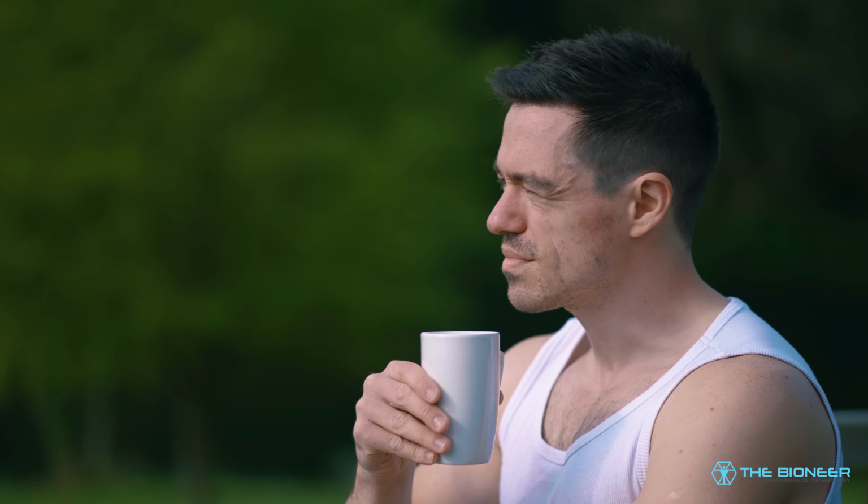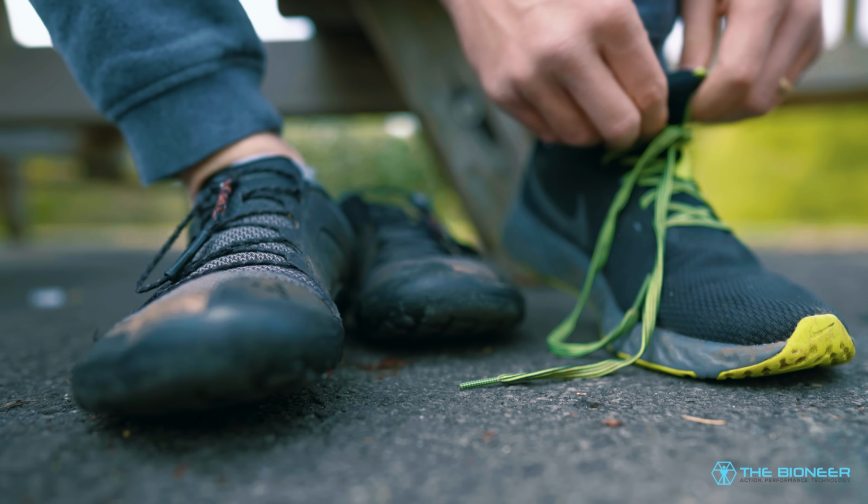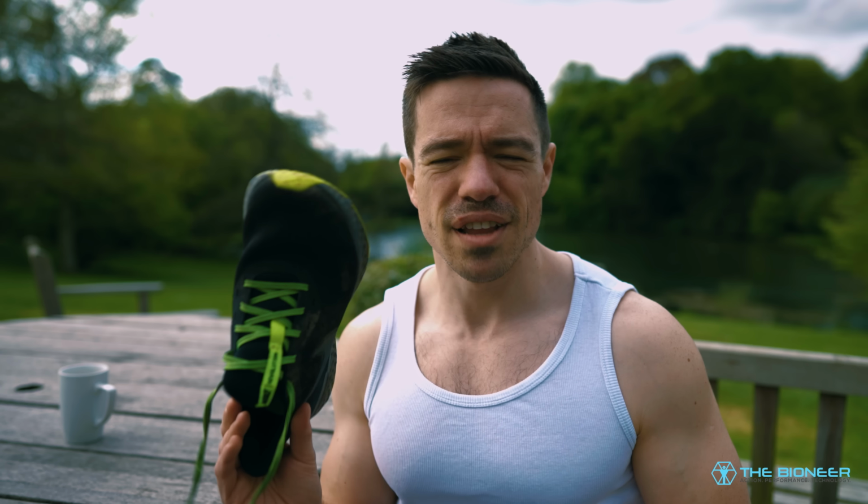It's amazing to think that for a lot of people, drastically improving health and performance could be as simple as just switching to the right shoe. See, most of us wear shoes with a large heel, a thick, squishy sole, and a narrow toe box, like one of these. It's a good shoe, by the way, just not as good as it could be.